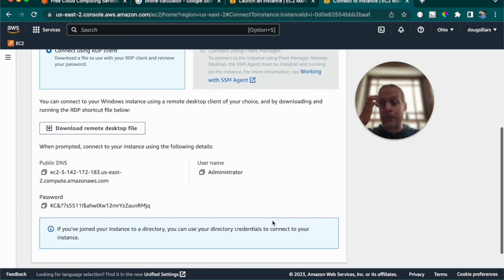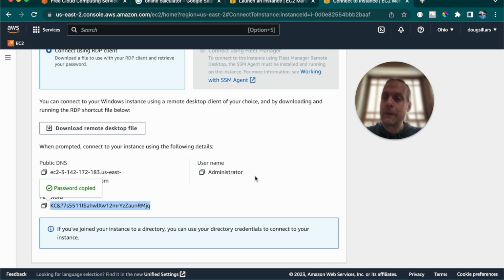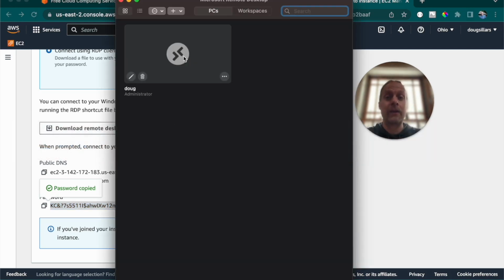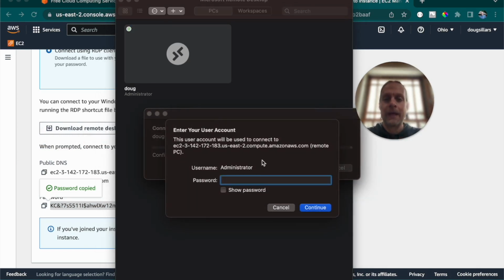And we can go like this. And now it's decrypting the password. Here's my password. And I'm just going to copy that. This is the copy button, so we can do that. So now it's copied because I don't want to have to type that. That's ridiculous. All right. Now we can come back over here to the Microsoft Remote Desktop, and we want to connect. And so to connect, you just double click, and it says your username is administrator, and then because we have that copied, we just paste it.